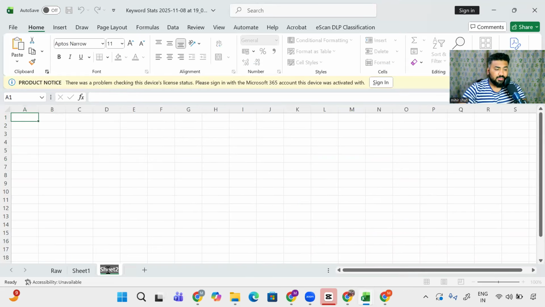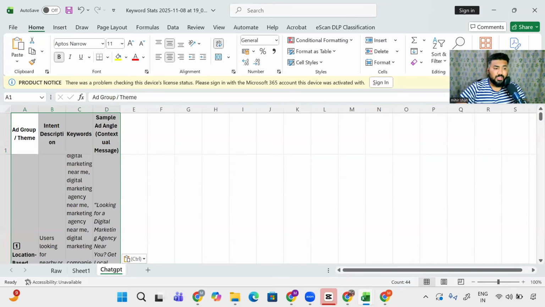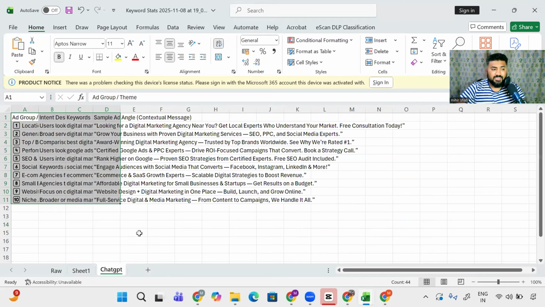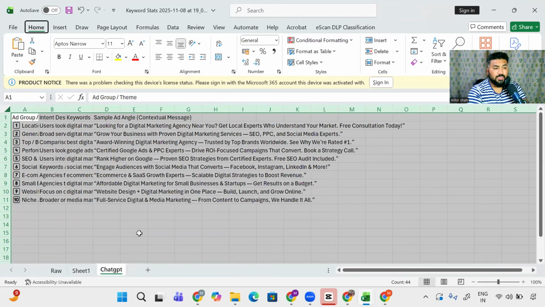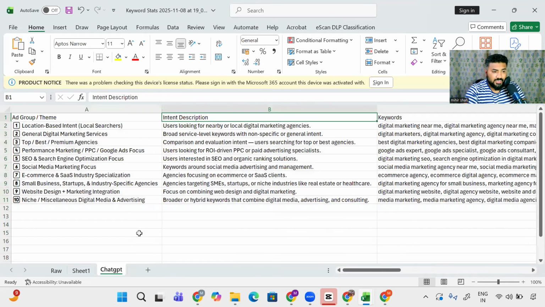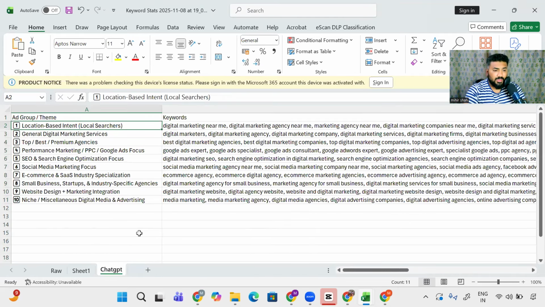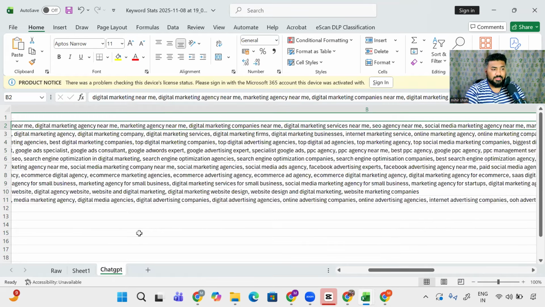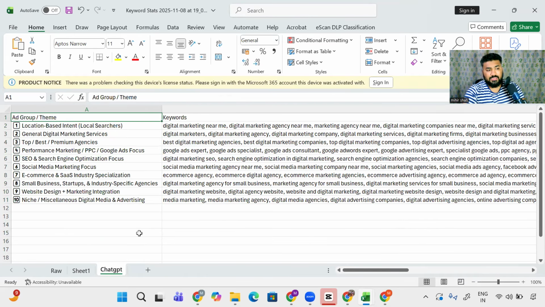And I will just say this is my ChatGPT file. I don't want to replace or touch the original file just in case something goes wrong, my internet doesn't work, or my ChatGPT is not working. I still don't want to lose out on anything. And just like that, you can see this is a group. This is a slight description of the group. Don't want this. These are all my keywords. Right, and this is how we begin. And all the ad sets are broken down into different kinds of ad groups. So this is, guys, step one.